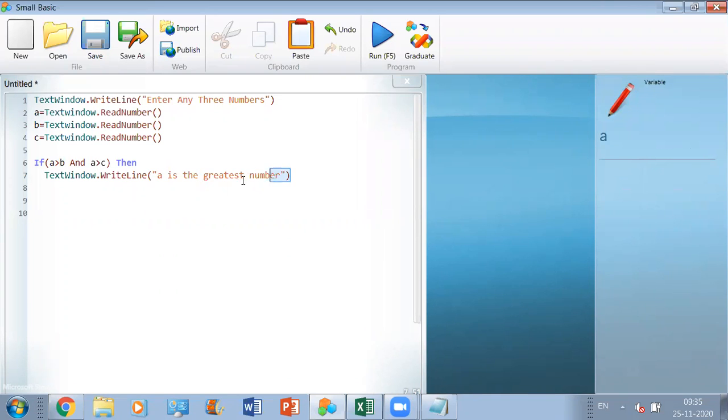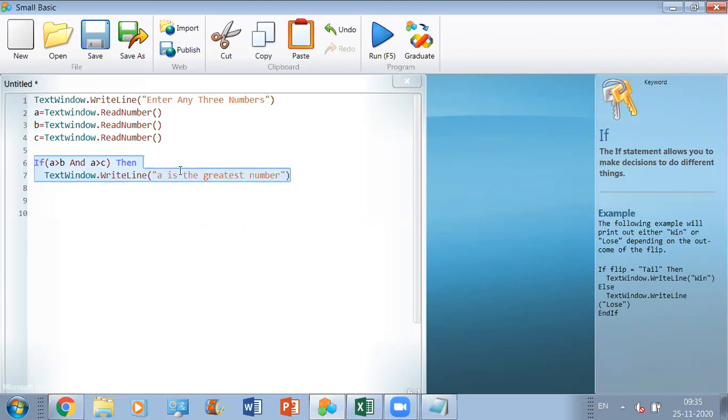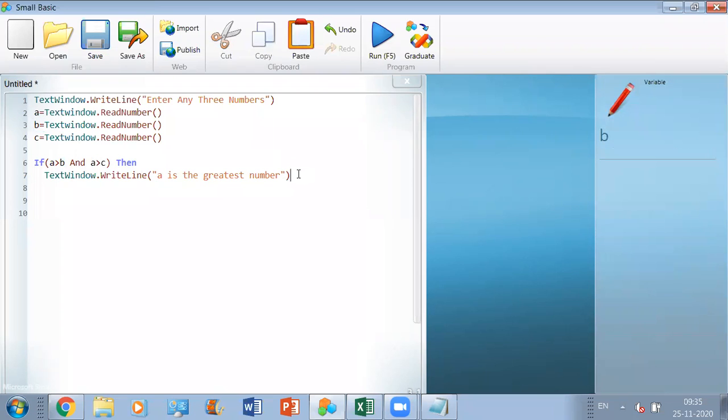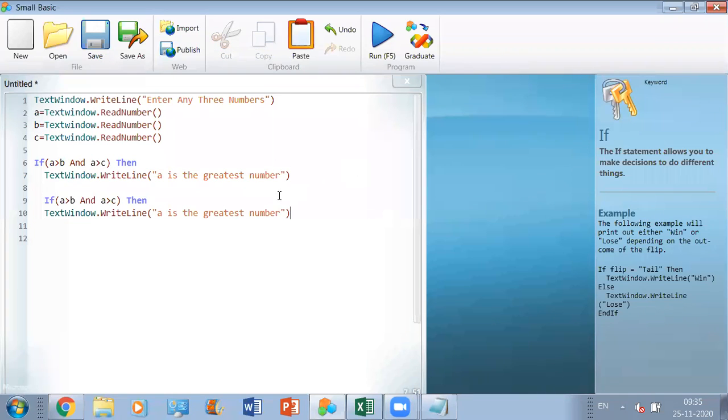Fine. Now what we can do is copy and paste. Now if you want to do the same thing for B also, you can copy this whole thing and put it over here.